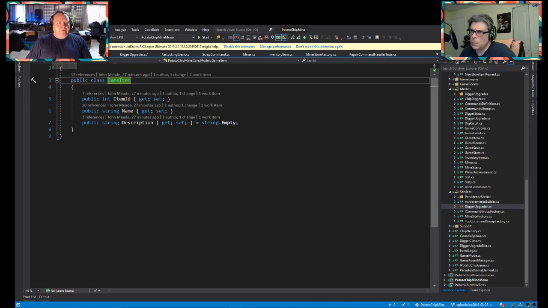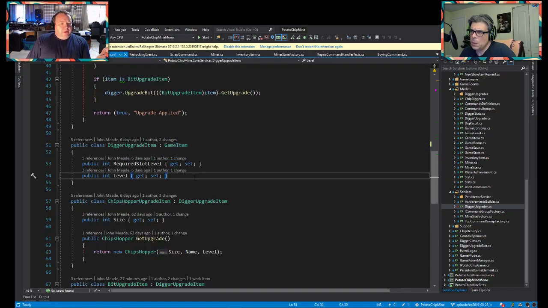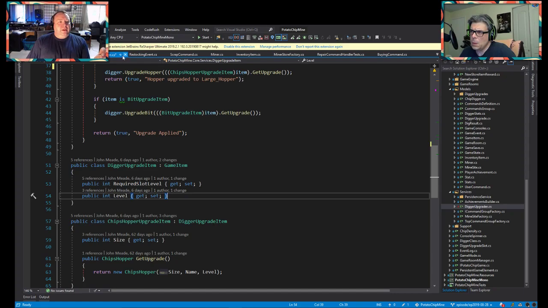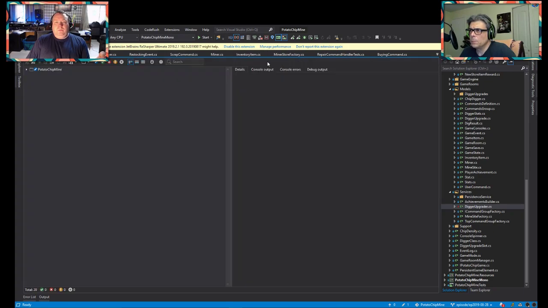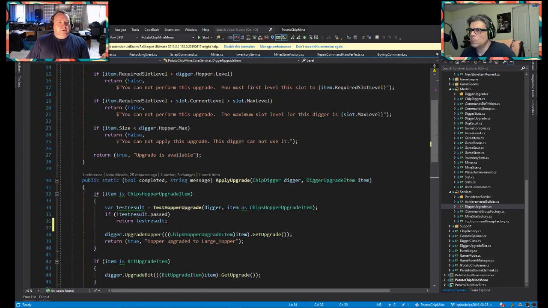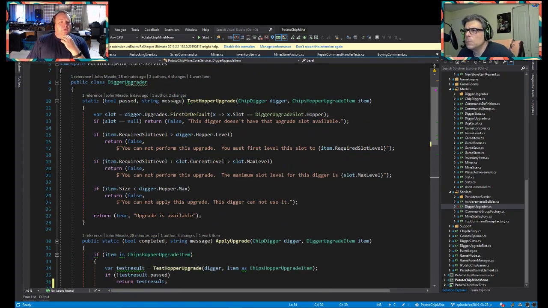I just wanted to double check something. If you look at what this test is saying, let me pin that so we can get back to it easily. Oh, it's in the same class. All right, good. So here what we were saying is that the item has a required slot level, right? So the slot in this case is the hopper.